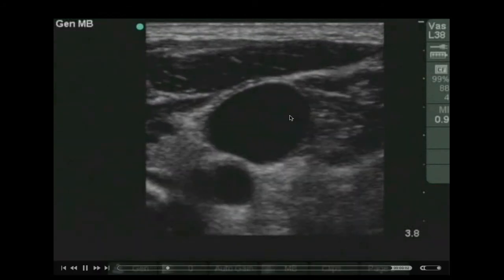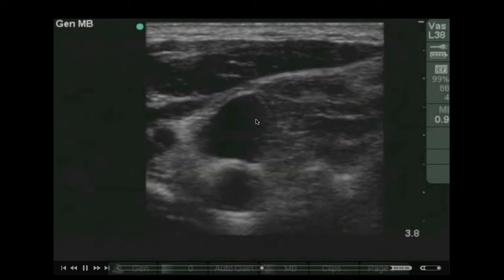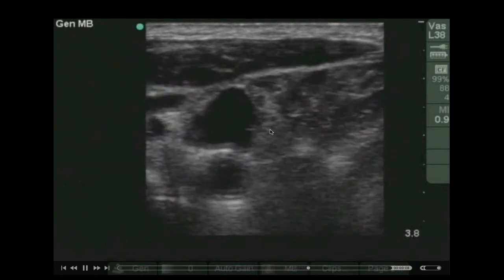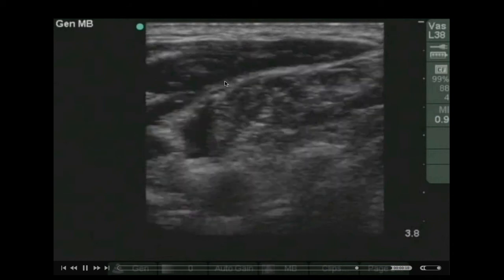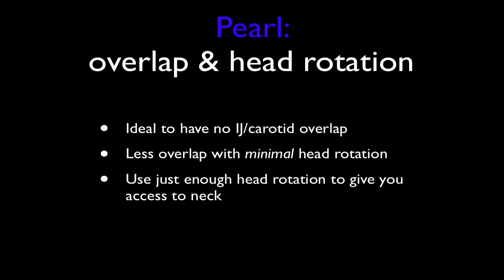So here's an example of that. Here's a patient who I had who had bad COPD. He has a huge IJ that constricts down to nothing with breaths. And the other problem is there's a ton of overlap. His IJ is directly on top of the carotid. So this is a fairly challenging IV attempt in this patient. And it'd be best served by trying to maximize other factors, hydrate the patient, go closer to the base of the neck, and some other tips and tricks I'll show in a little bit.